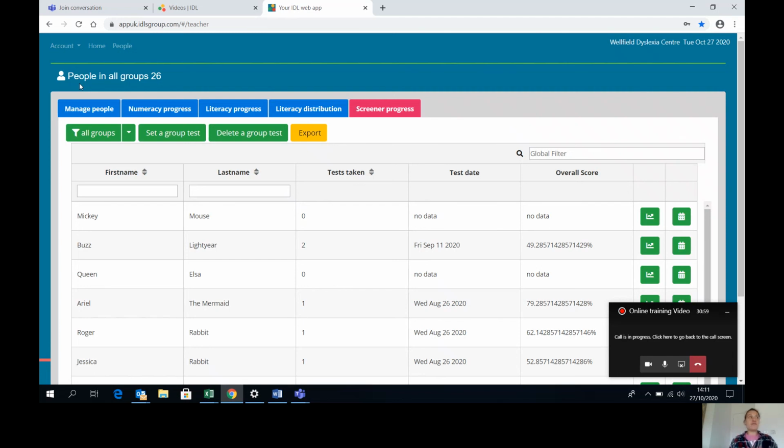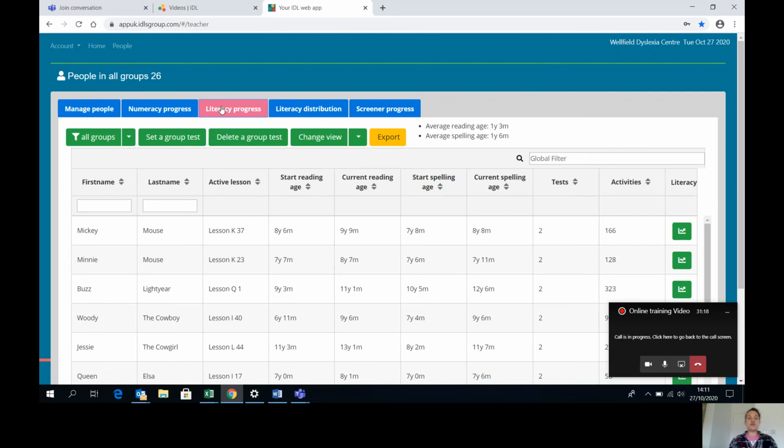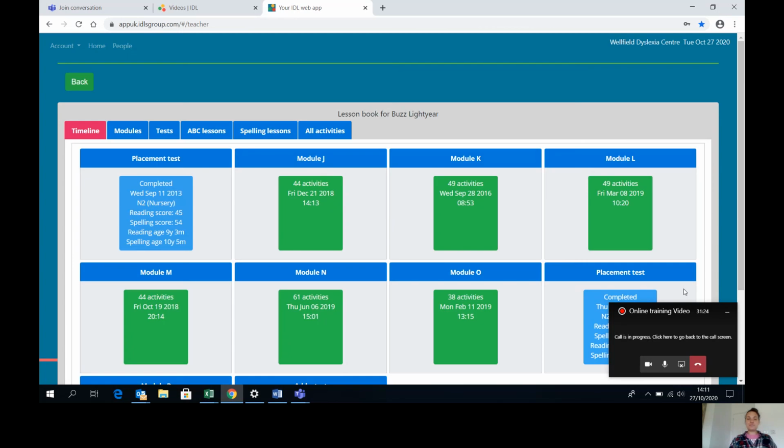So they've been on IDL for a while, you want to log in and see how such and such is doing and have a look at how many lessons they've completed, what they've been doing within those lessons. Really easy and very similar for both numeracy and literacy. We click into literacy progress first of all, and let's go to Buzz Lightyear.